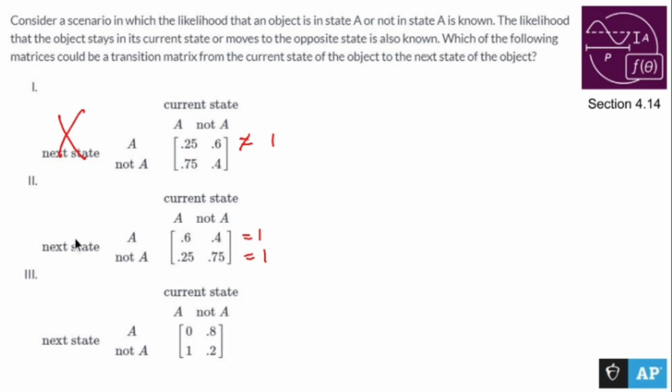I don't care about the columns. That has nothing to do with anything. That's good, that's good, that's good, that's good. 0.8 plus 0 is not 1 again. I think they tried to trick you here where they gave you the columns that do add up to 1, but I don't care about the columns. All I care about is, do these left and right numbers add up to 1? Yes, yes. So the answer is 2 and only 2. Or II, like my last name.